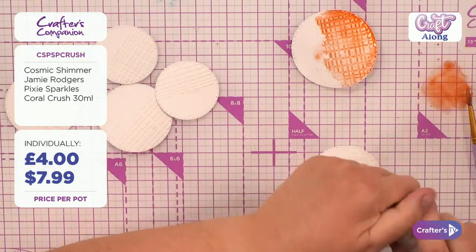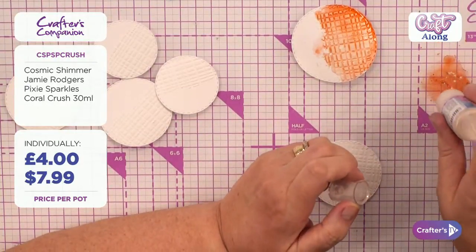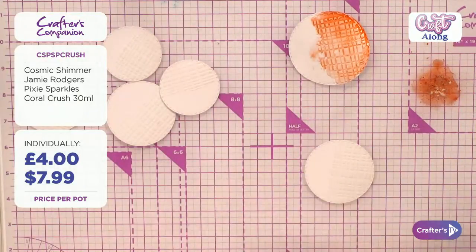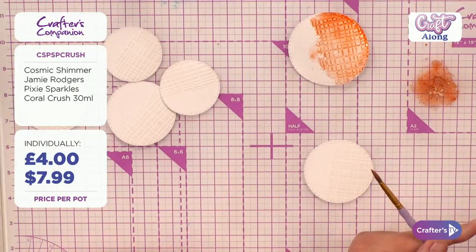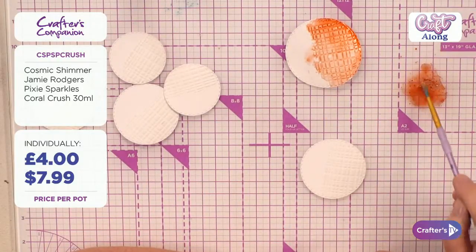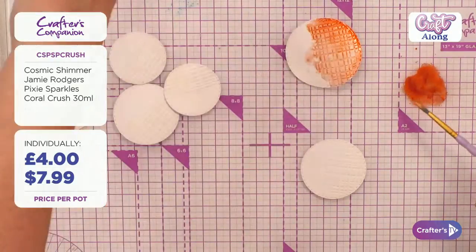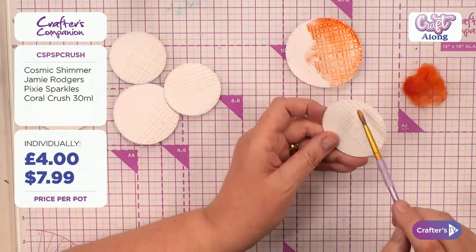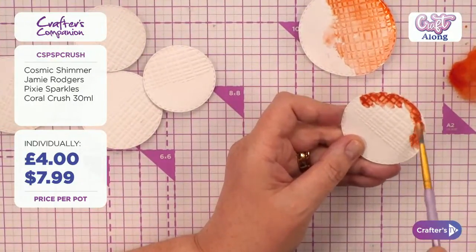And if you run out, pop a bit more of your powder. Your powder goes such a long way. There's a lot in here, so don't be worried about how much you're actually using. Now, I learned the hard way: when I went to spritz this, whoosh, everything got covered in Coral Crush. So I'm taking water out of my water pot just to water that down a bit, because when I was at home, I'd got the mini covered in it, the paint, everything was covered in it. So again, just round the edge where the texture paste is, dot it on there, round about nearly halfway.